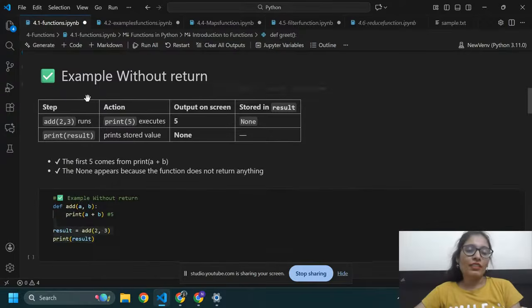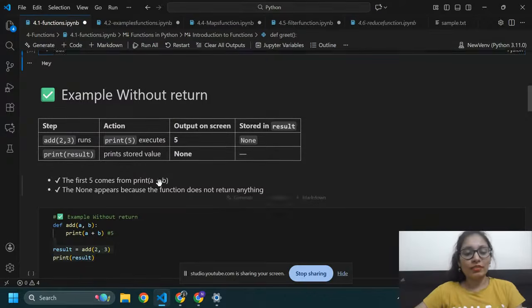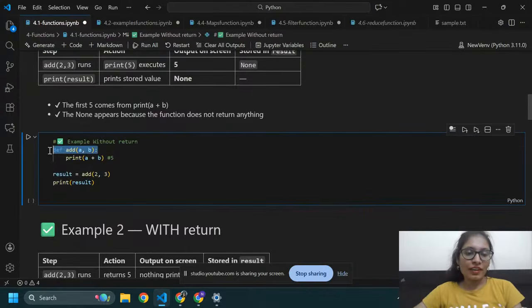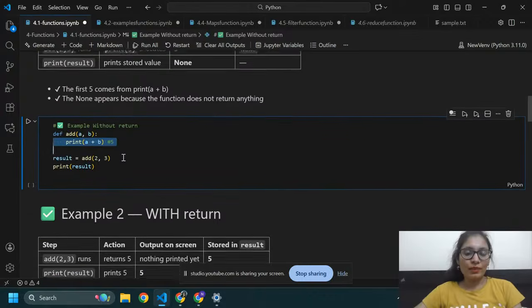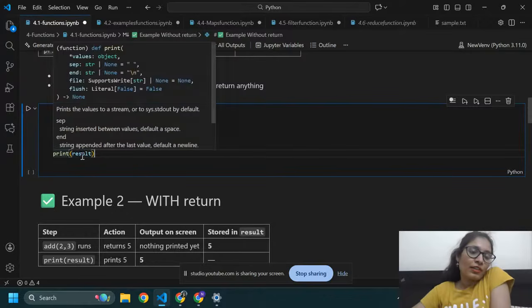Now we can see an example without return. So without return we can create a function. Here you can see I have a function add with a comma b. Now I am going to print a plus b. And here result equals add 2, 3, and I'm going to print result.